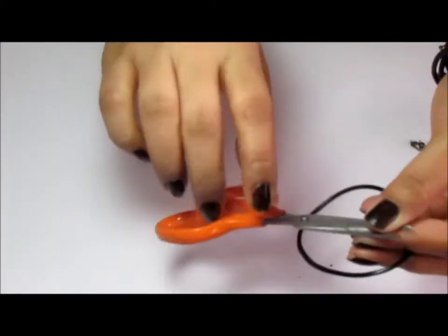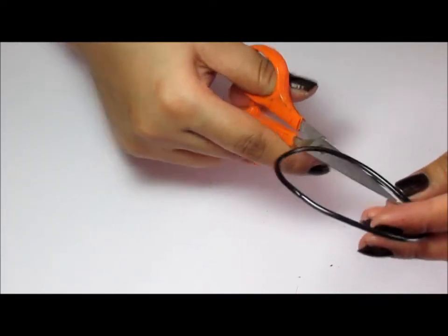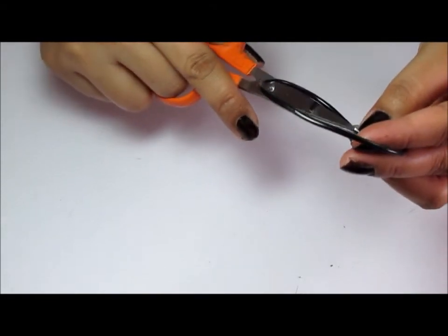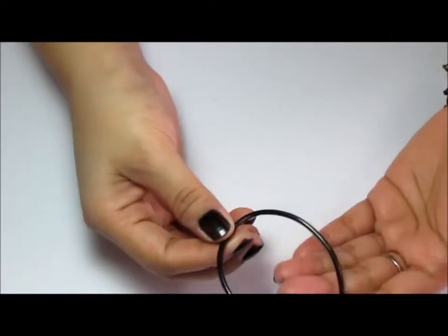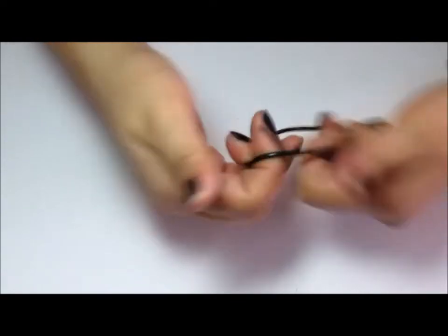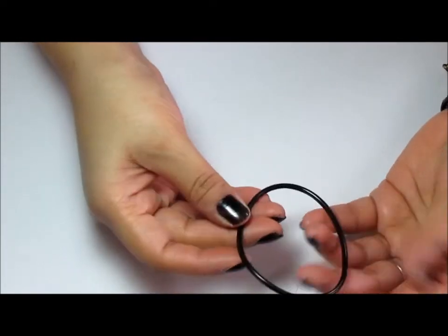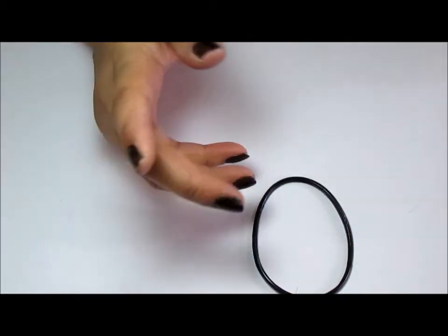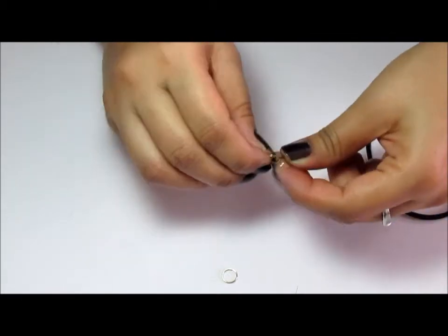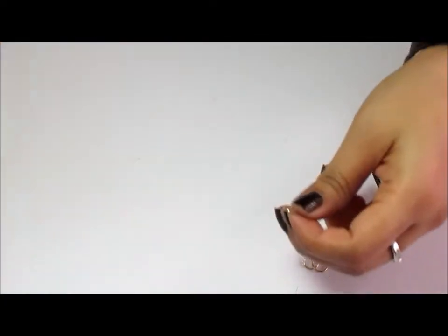Sometimes the bands come with a little bit of excess sticking out, and you just need to grab a sharp pair of scissors and snip that off to finish it up. This is a very sturdy band - I'm pulling at it really hard and it doesn't tear or anything. So you can use any rubber band you have lying around to try your hand at it. I'm going to need 5 jump rings, and I'm going to open up all 5 of them.